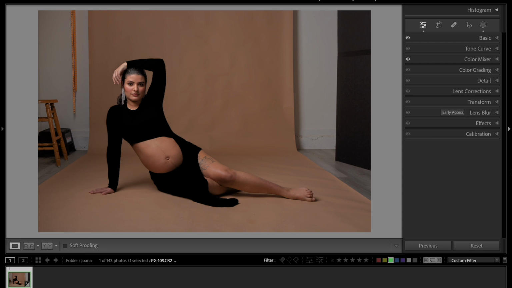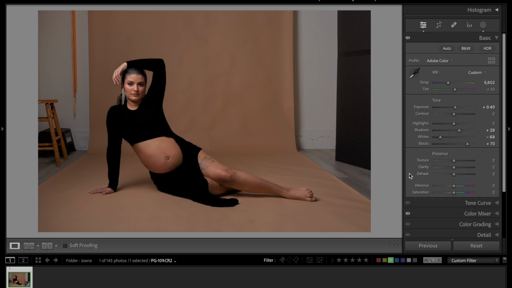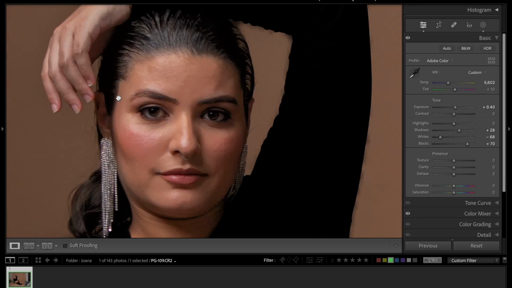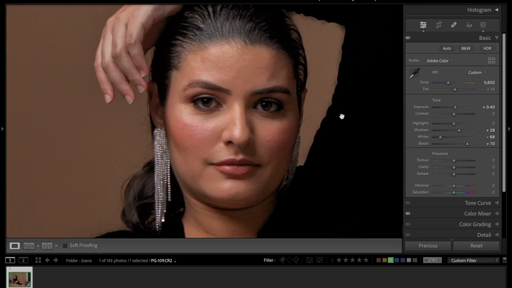The wrong way that many beginners make the skin smoother in Lightroom is by going to the basic tab and working with the clarity and the texture down here. So I'm going to zoom in on my client's face and tweak the clarity and the texture. Texture pretty much gives more texture to your photo. If I go up with the texture, you can see that now I have more details on my photo. And if I go down with the texture, you can see that it makes the photo a little bit blurry.